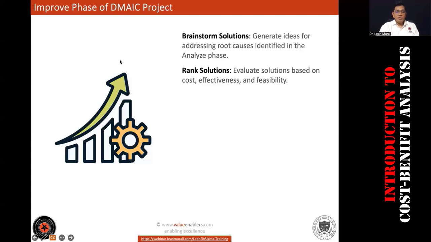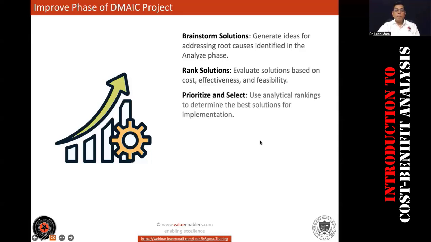First we love to see whether the solutions are effective or not. Then we see whether it is feasible to implement the solution or not. Feasibility, whether we have the resources, etc. We'll talk about it. And whether the cost is value for money or not, whether we can really get that savings when we invest that cost. Then we prioritize and select. We use a sort of analytical ranking to determine which one, and I'm going to share with you a template which you can use to do that.